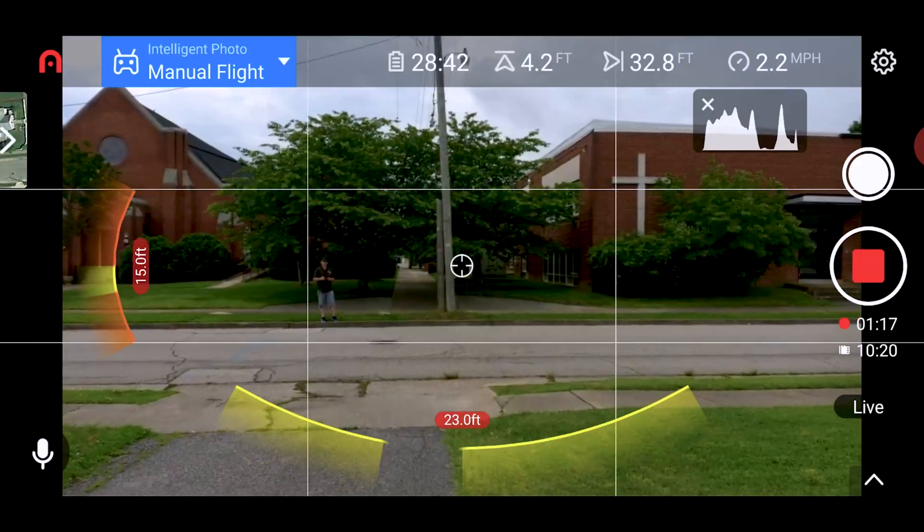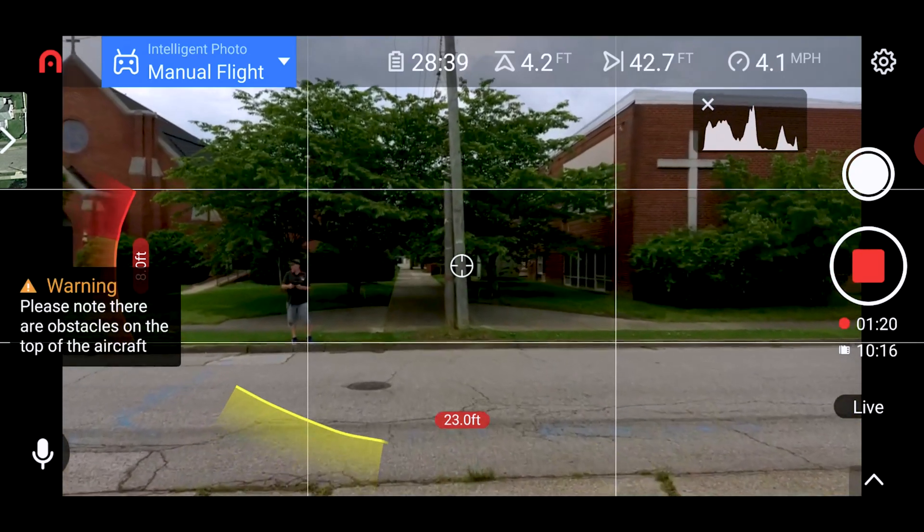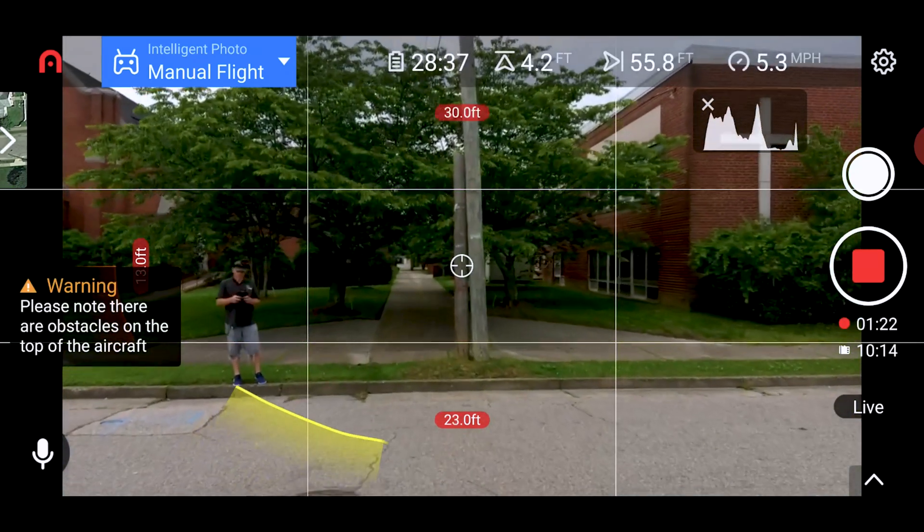I had a request to test this, not with active track, just to test it with manual flight. I have no doubt what this drone can do. I was flying yesterday and actually got a radar alert while flying. It was noticing a telephone or electrical wire just above it, about 20 feet above it. These drones are not very good at catching wires or small things, but for this drone to have seen that, I was impressed.